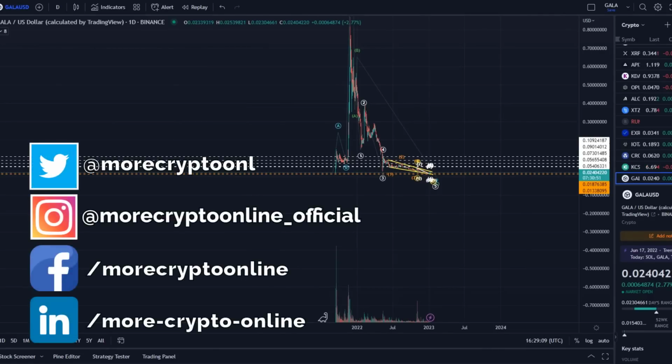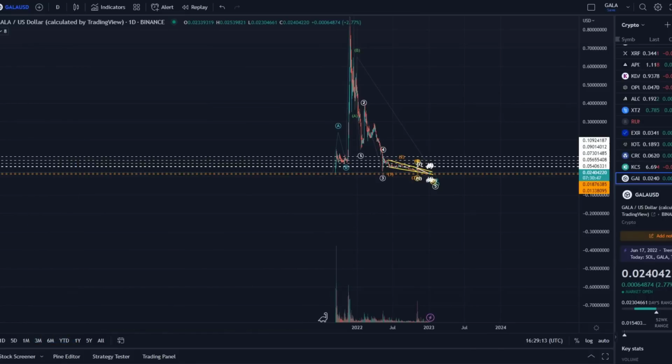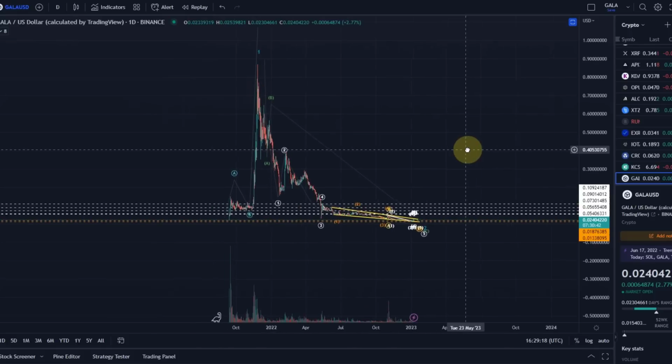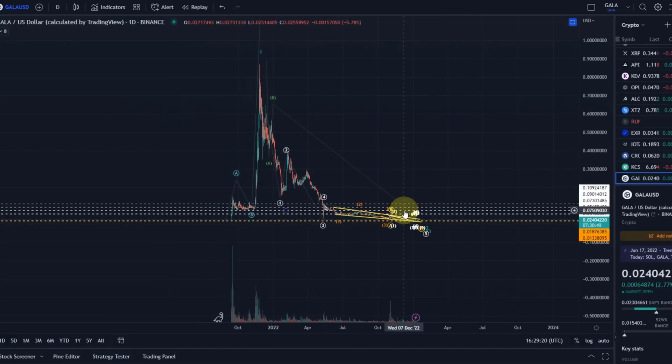We currently continue to see a little bit of upside. I wanted to take the opportunity to just take a look at the daily chart. Again, it doesn't really make any difference if I use the Binance chart here, which is Gala USD, or the KuCoin chart where we've got USDT. We've got a little bit of a longer chart history, a little bit of an additional up and down here. It doesn't really make a difference.